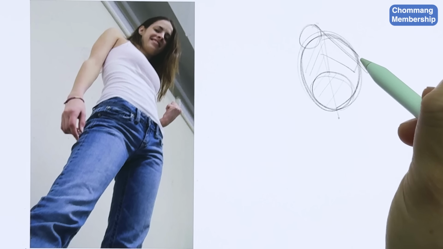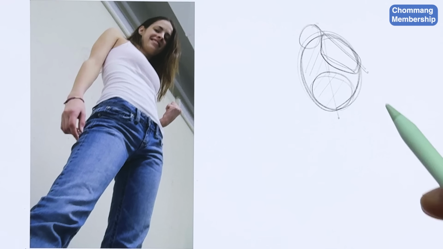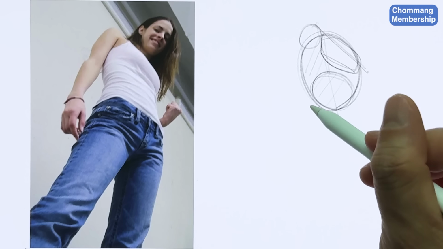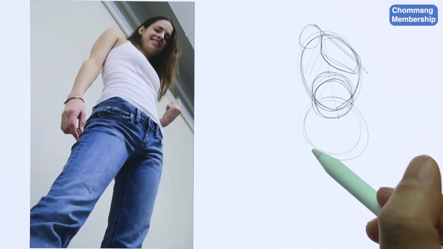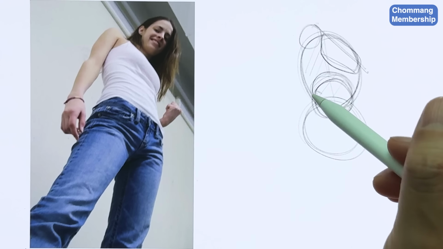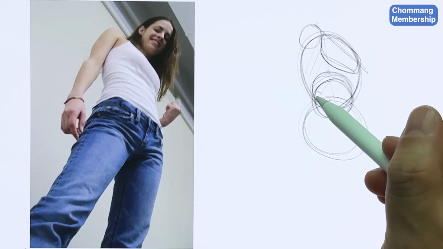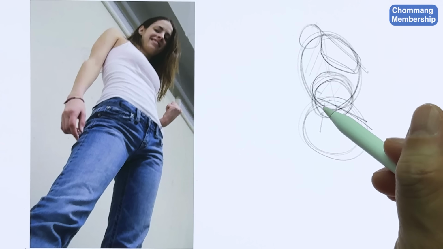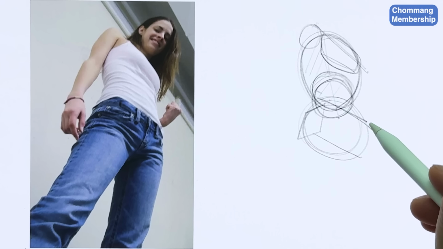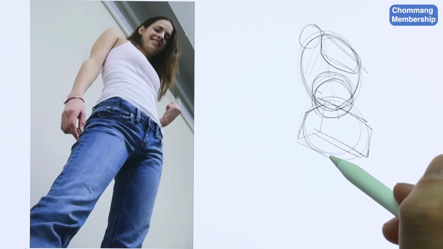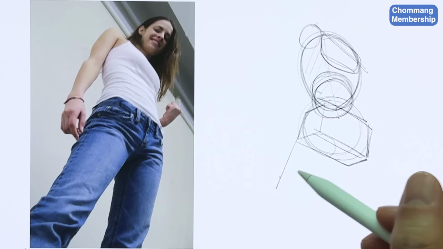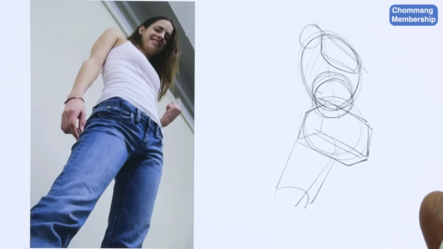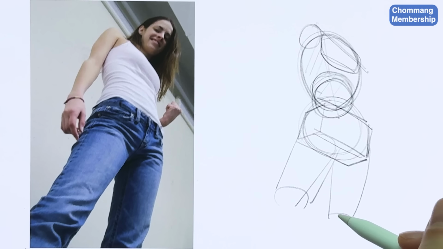Since this is a woman and the chest is protruding, I will also decide the position of the breast here. Next, I draw the waist area as a circle like this. I also draw the pelvis overlapping. For the pelvis, I can draw it as a box to match this tilt. The legs go under the pelvis box. Because this photo is taken from close-up, the leg area looks more exaggerated.